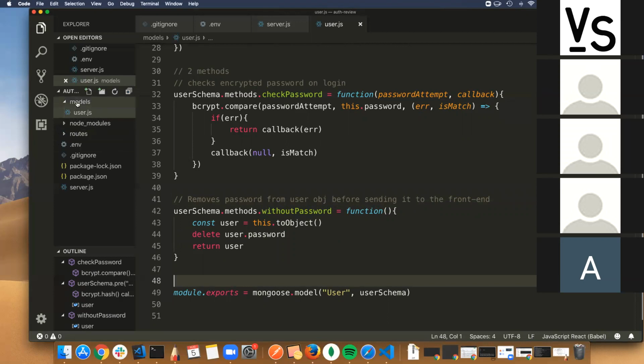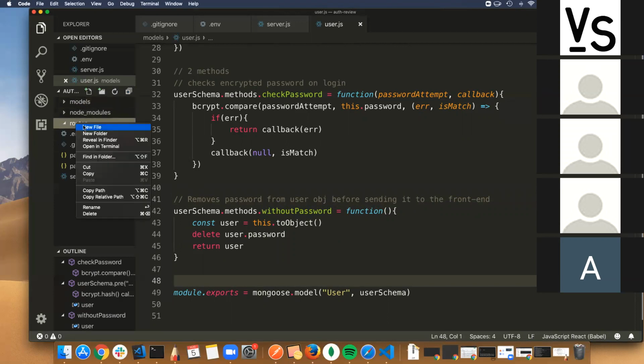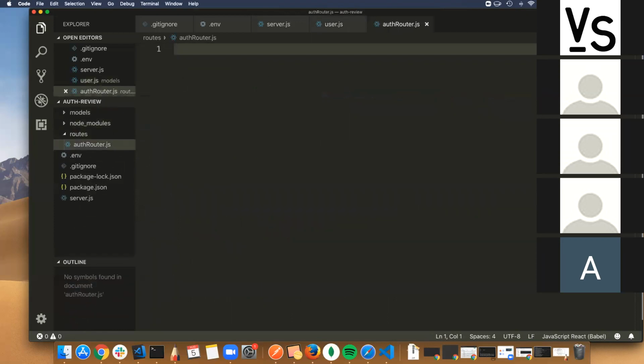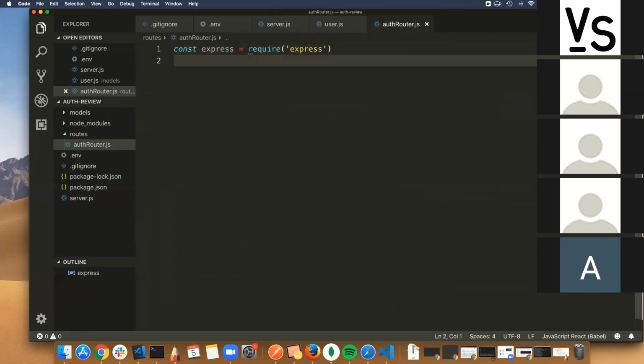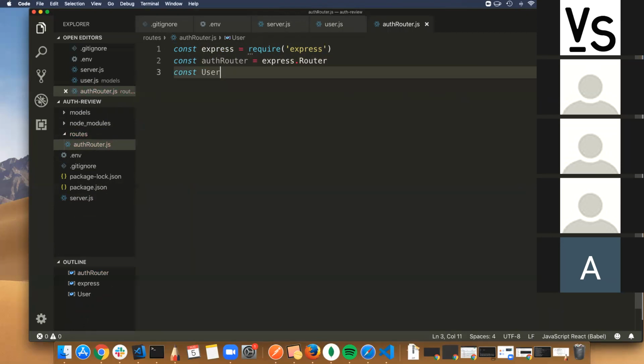Once we have our user declared, we can now go work on the main interactions. This will be the auth router for sign up and login. We'll do these and take a little break. So we'll make our express router and we'll pull in our user model.